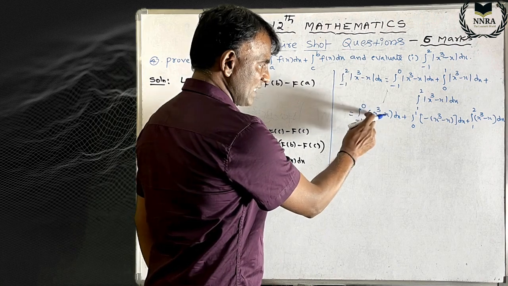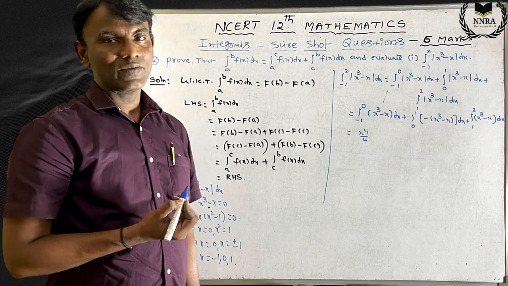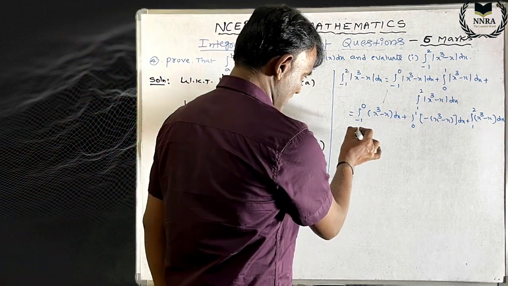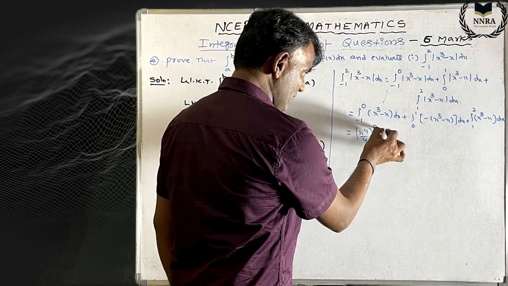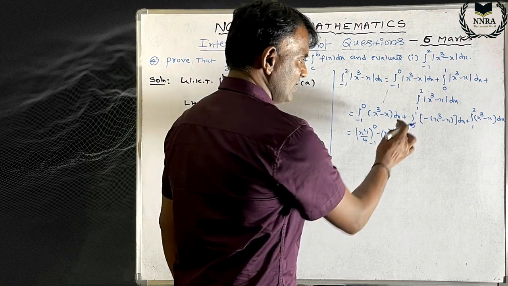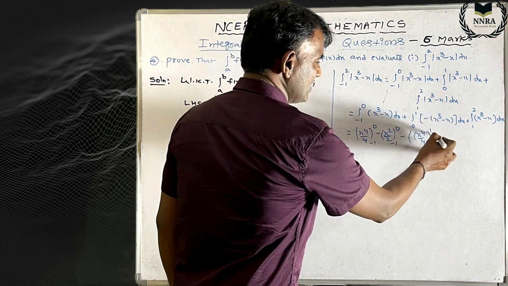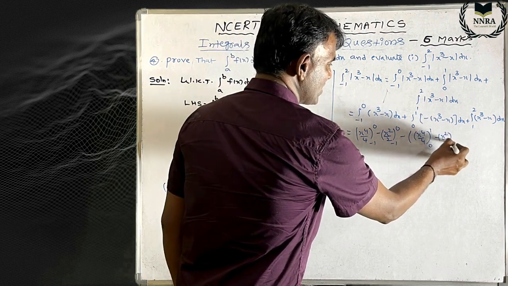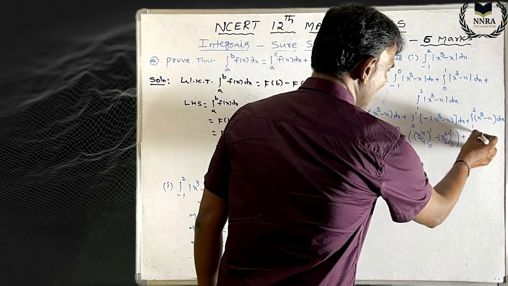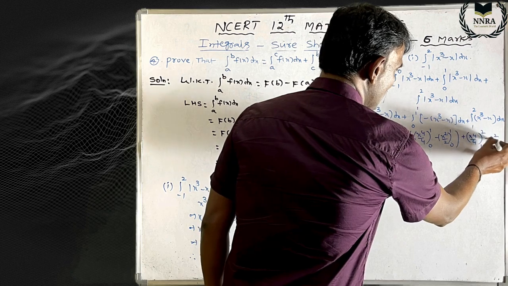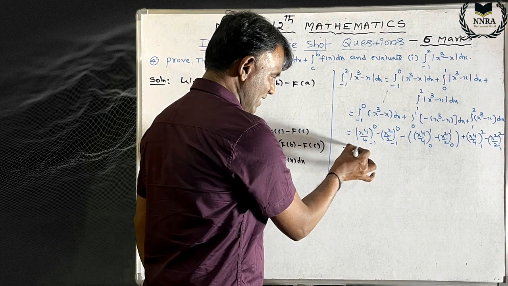Now coming to the first one, integral x cube dx, x power 4 by 4. Which formula is it? Integral x power n dx equals x power n plus 1 by n plus 1. So minus 1 to 0, and minus it is x square by 2, again minus 1 to 0. Then minus of x power 4 by 4, 0 to 1, then minus x square by 2, again 0 to 1. This is the second function. And coming to the third one, x power 4 by 4, 1 to 2, x square by 2, again 1 to 2.